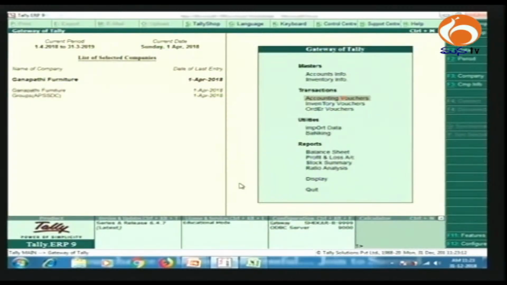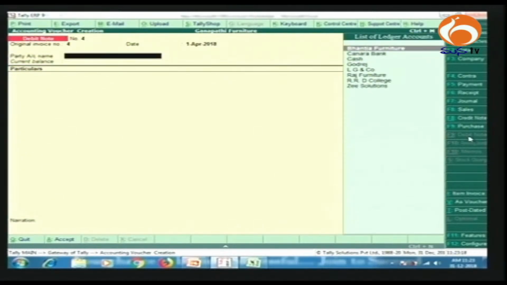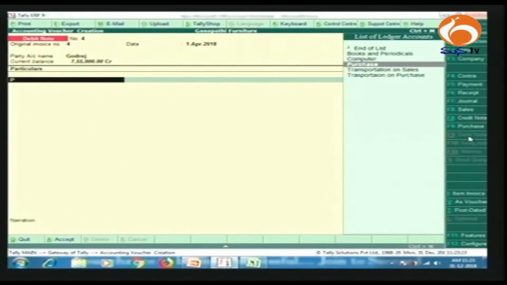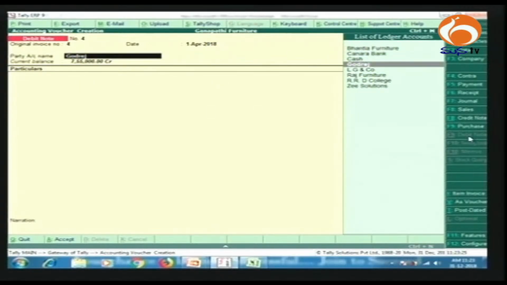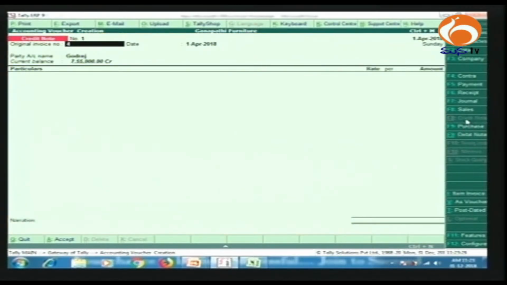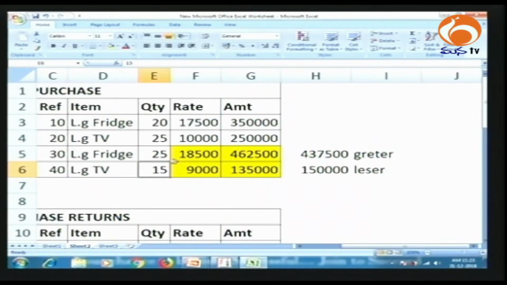Okay, actually should show purchase here. Okay, what is the original invoice number? It is 15, take 15.